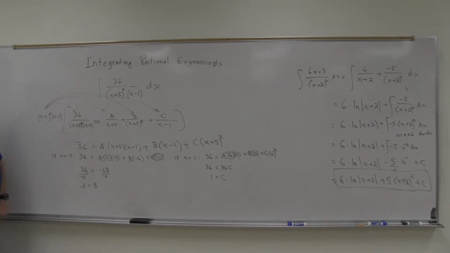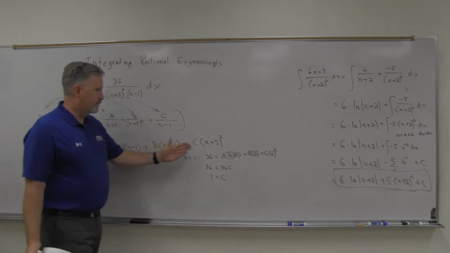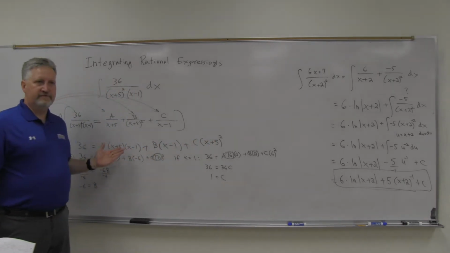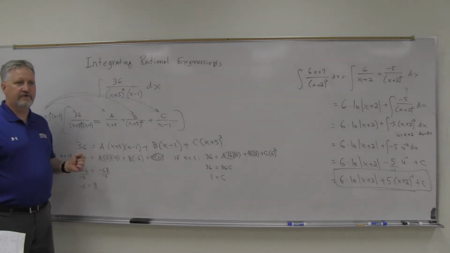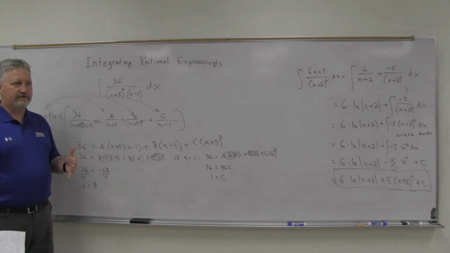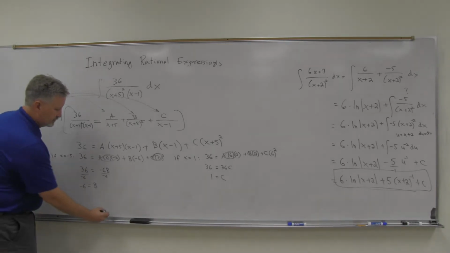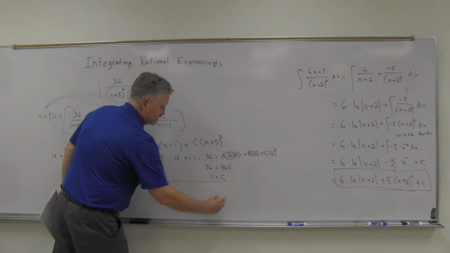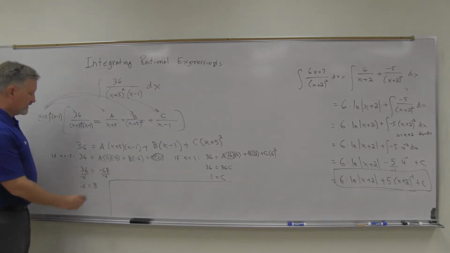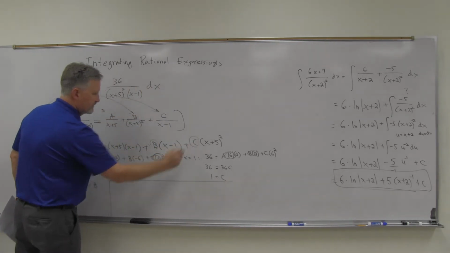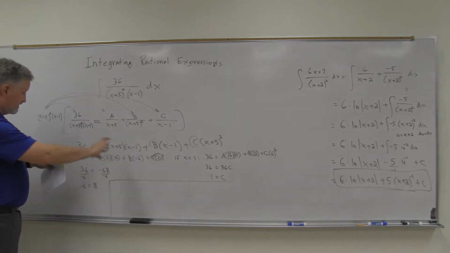So we wind up getting B and C. We still need A, though. How you going to do that? Well, again, we've run out of x values that would make a factor 0. So that's where we kind of use the altered form here. See if I can finish it up right here. So I now know the B and the C value. So let's rewrite that with that in mind.